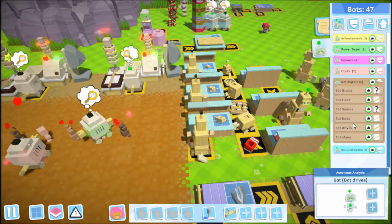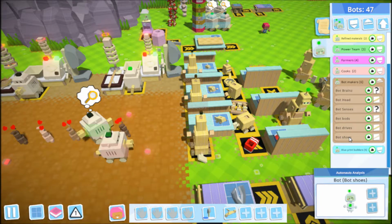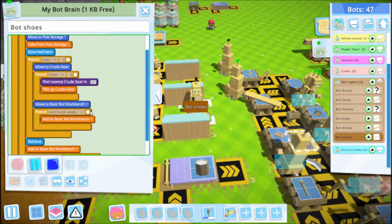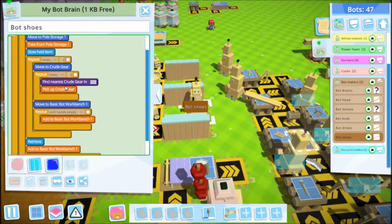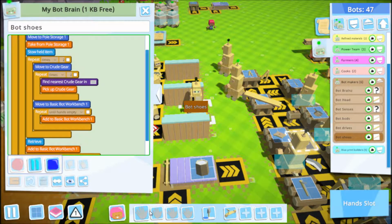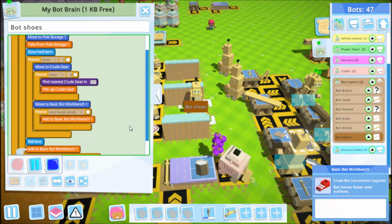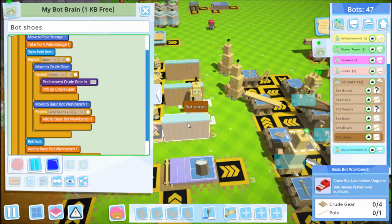And then if you go to shoes, which I believe was one of the tricky ones here, you had to pick up crude gears. Now the problem with picking up the crude gears is they take up two slots in your hand. So one crude gear takes up two hand slots. So you can only pick up two. Unfortunately, he has to do this four times. I believe the shoes take four gears.